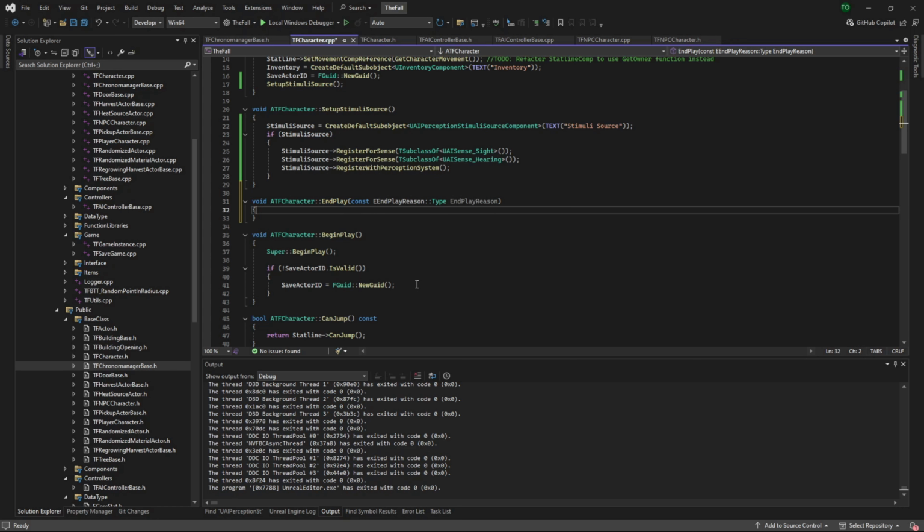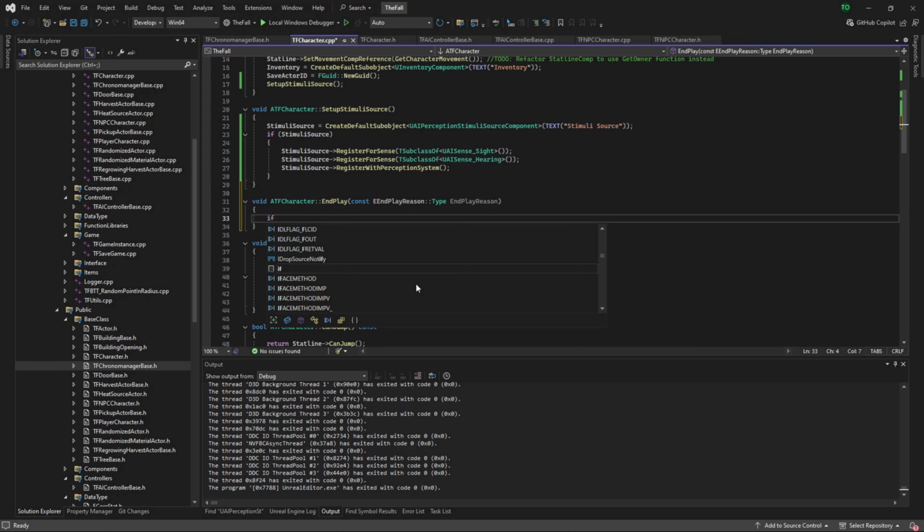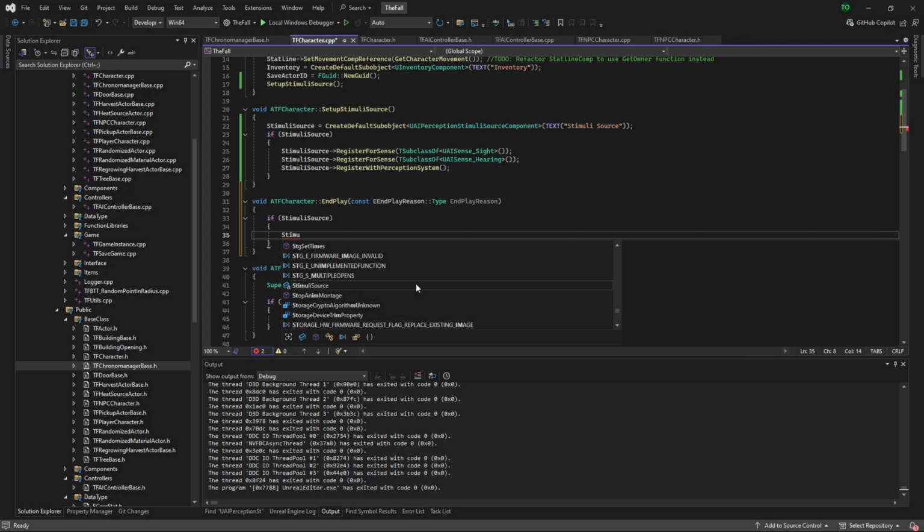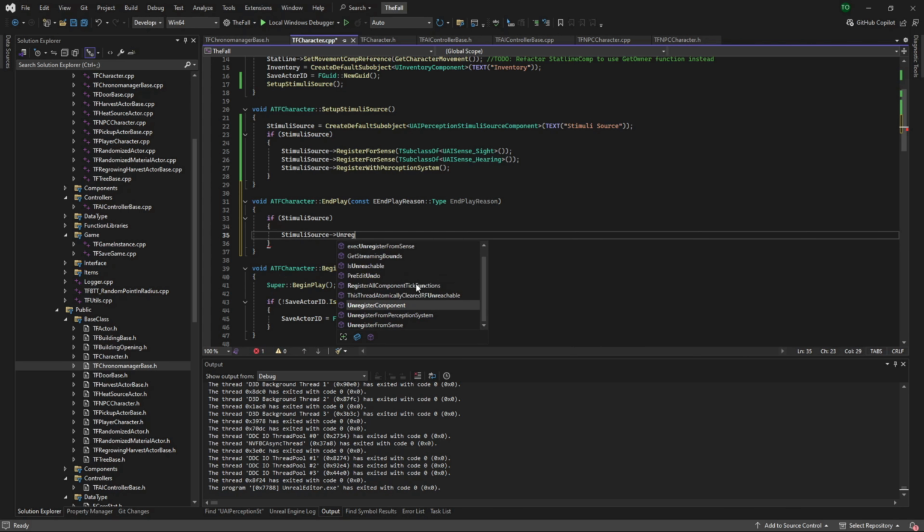So what we're going to do here is, again, very similar to what we did with the setup stimuli source. It's going to be if stimuli source, unregister from perception system. And it's as simple as that.